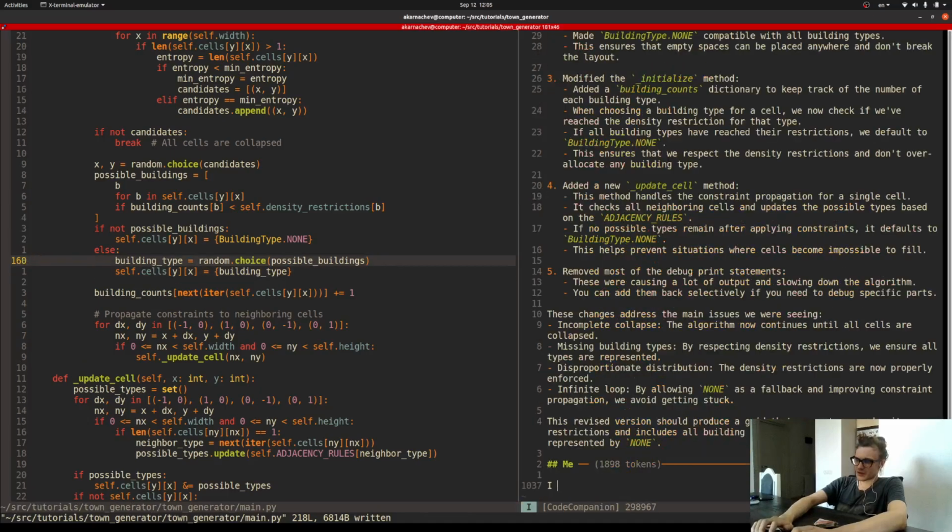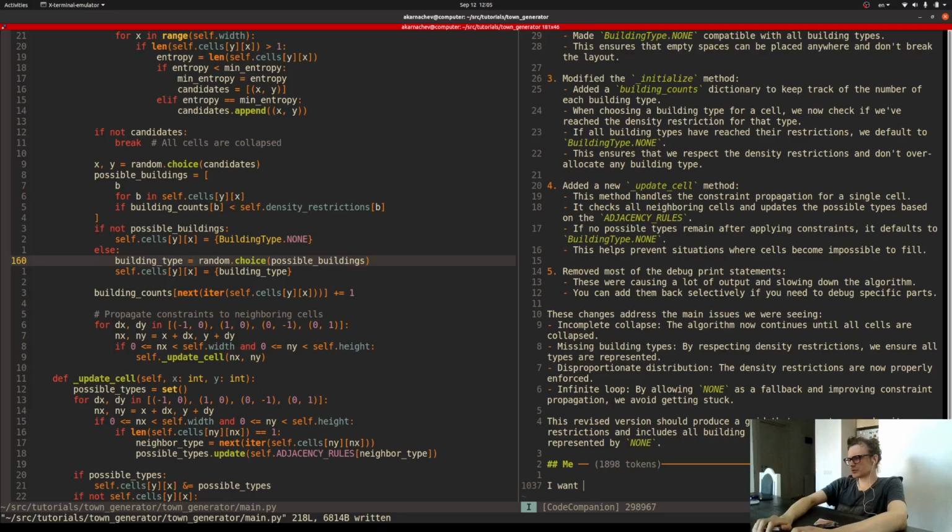I want the none cells to be, what is the word?